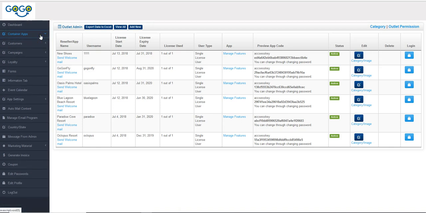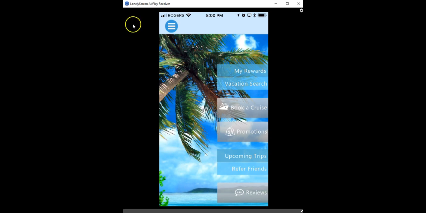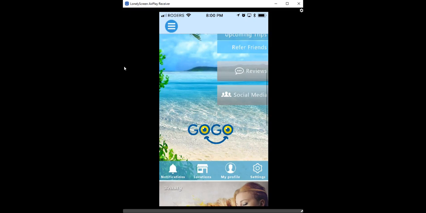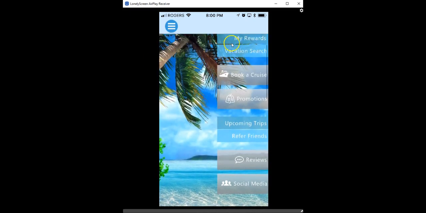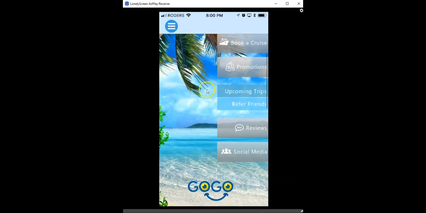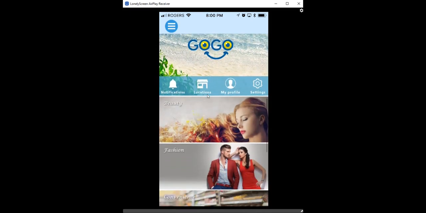I'm going to pull this up on my phone. Give me 1 minute. Okay, so we're going to look at now the app in my phone. Here it is right here. This is the screen that we're looking at. What I want to show you guys now, I mean, none of this stuff is really important. All the functionality works the same way, but the main thing is the different categories.